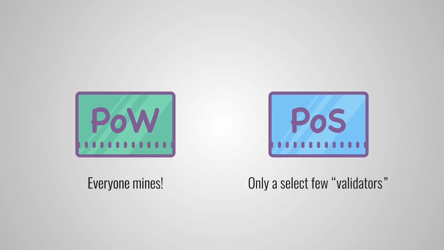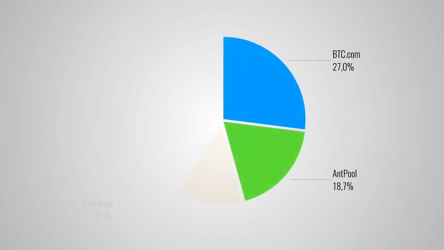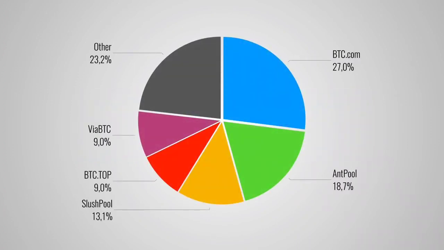So the differences between proof of work and proof of stake are quite significant. Proof of stake doesn't let everyone mine for new blocks and therefore uses considerably less energy. It's also more decentralized. How is that? Well, in proof of work, we have something called mining pools. Those are people who are teaming up to increase their chances of mining a new block and thus collecting a reward.